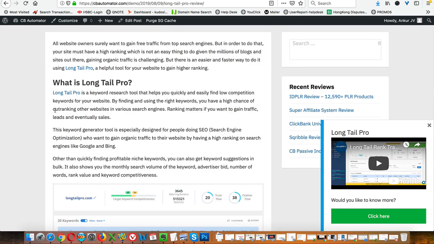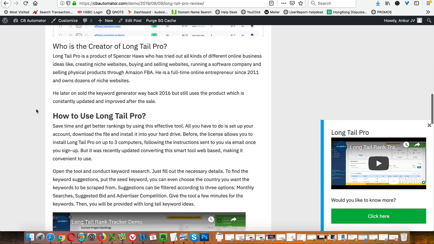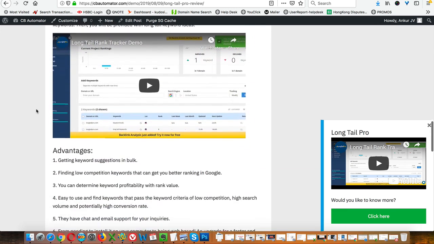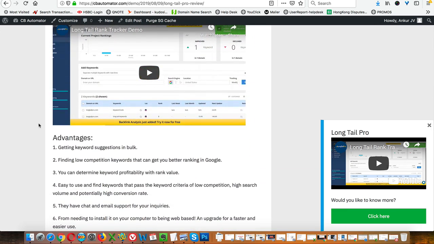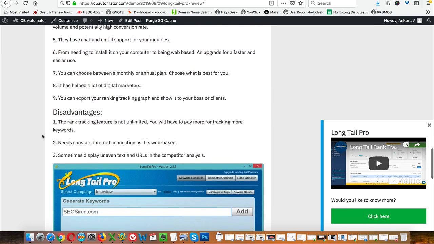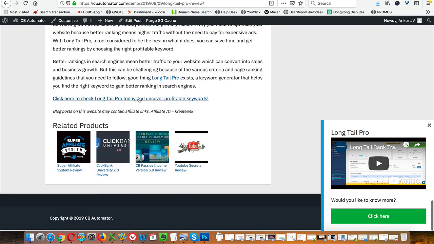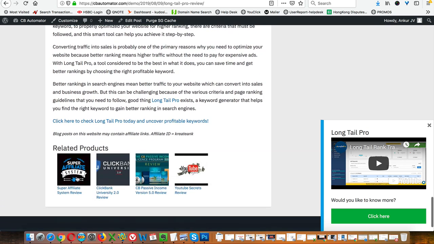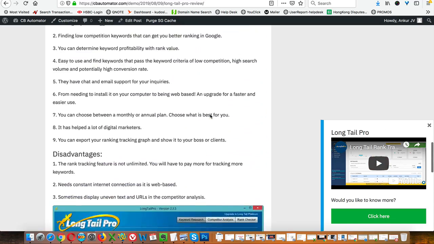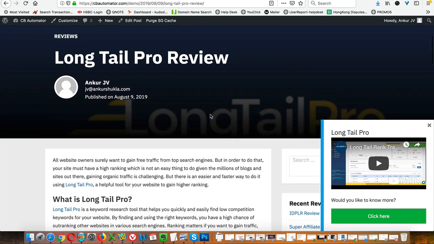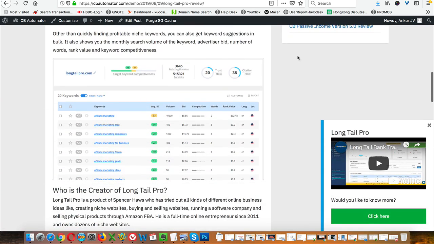All right, so you can go here and read the review. It has complete images, all the titles, tags, fully SEO optimized. It has the full sales video plus the demo video, the pros and cons of the software, some really good screenshots, and then a call to action at the end to get you some sales. It also shows the related products at the bottom, and then you have this floating box which helps them take action over here. You can also add some banners which will go at the top over here or on the sidebars, and then earn more commissions from different offers.